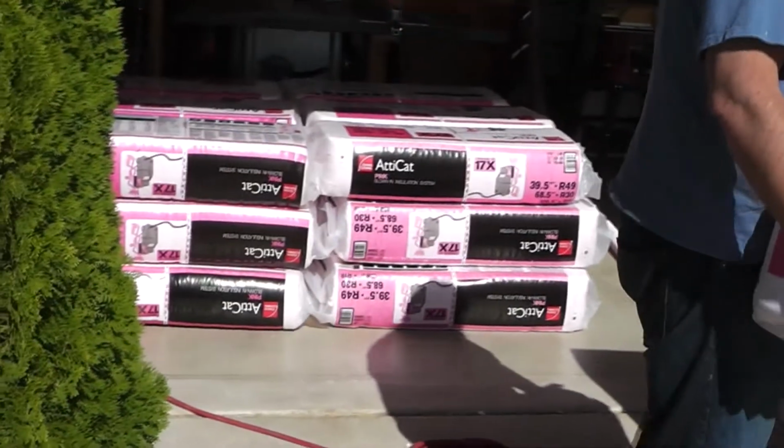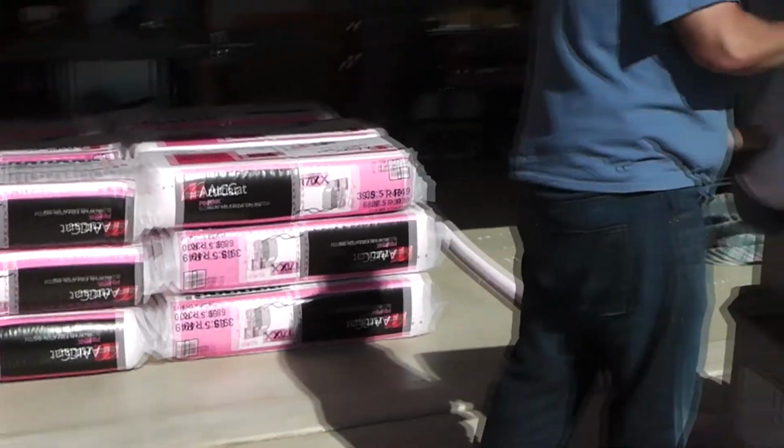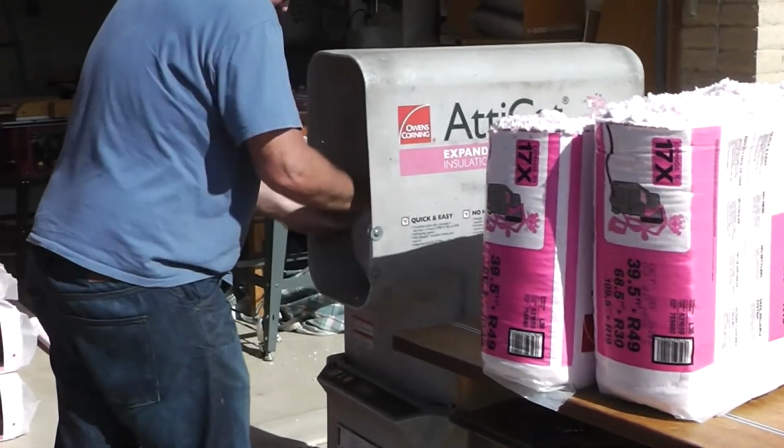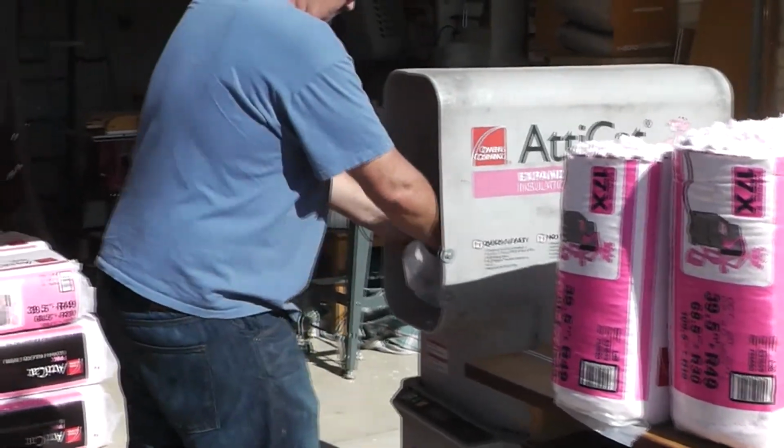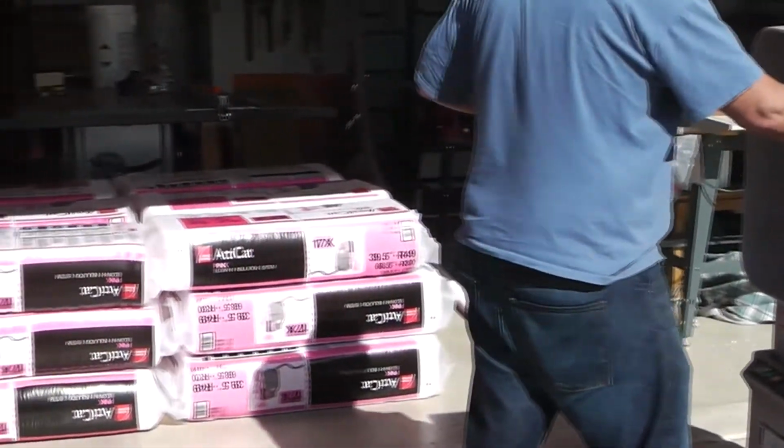Okay, we're down half. We're down from 40 bales to 20 bales. And this has taken us an hour and a half, 90 minutes so far. Not bad at all.